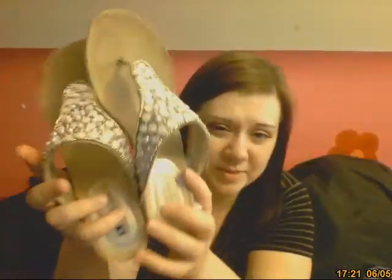And these were $24, which is a little bit more than I like to pay, because I'm cheap. That's one thing about thrifting: you become really, really cheap, especially when it comes to clothing and any kind of apparel, because you know you can get it at a thrift store much cheaper.